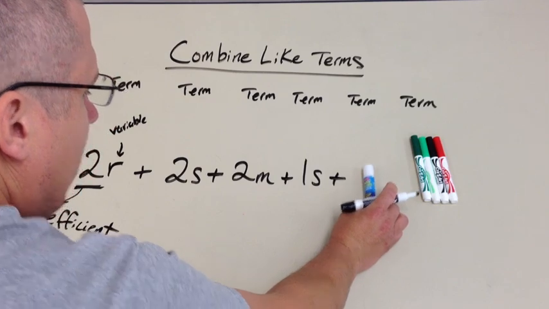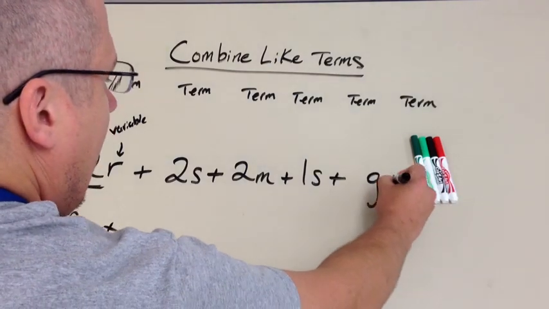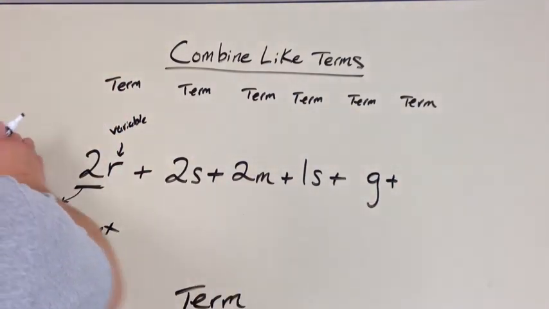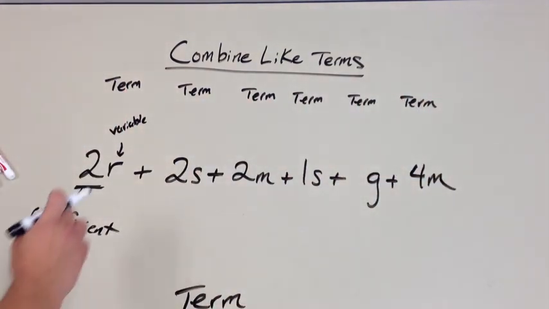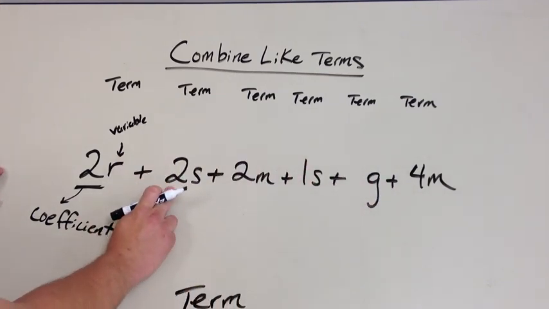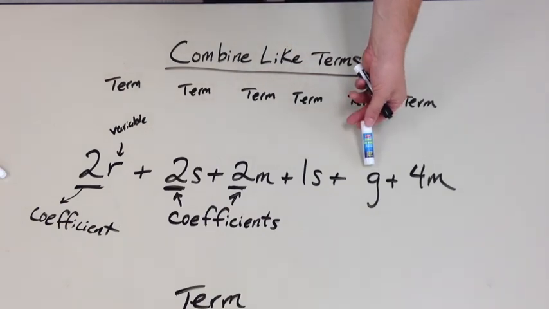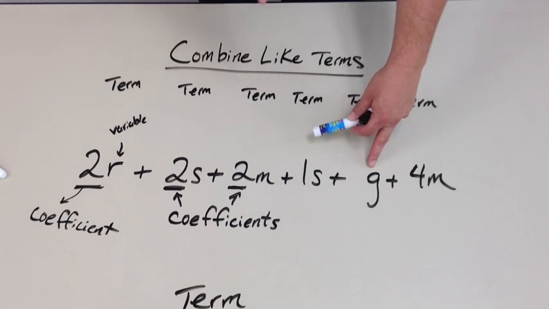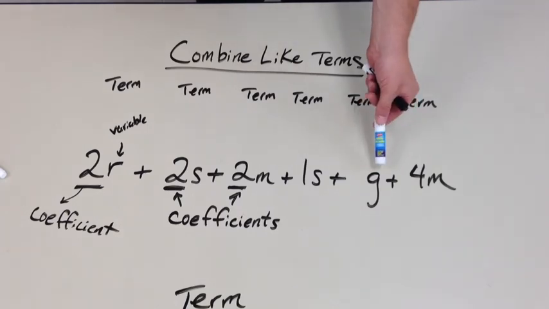Now watch what I'm going to do this time. Instead of, I'm just going to put a G. Here I have 4 M's. Okay, so again, each chunk is a term, and then the individual pieces, the number is my coefficient. Now, I left the G go by itself because you saw I had 1 glue stick here. Sometimes the variable is just by itself. Now, this confuses some kids. They're saying, okay, well, what is this? Well, it's a G. I had 1 glue stick.